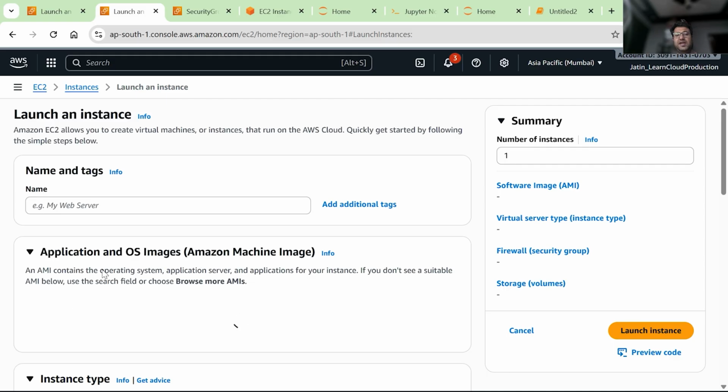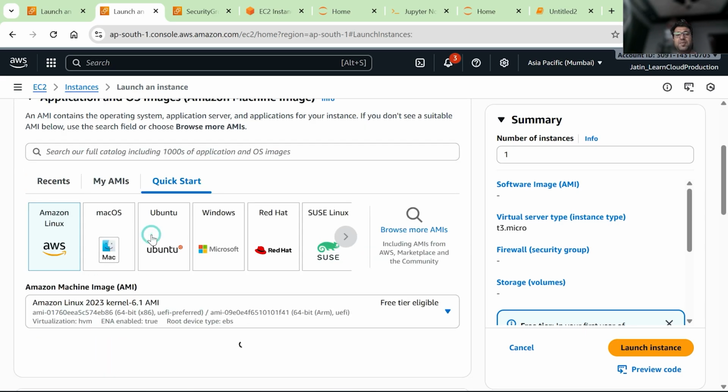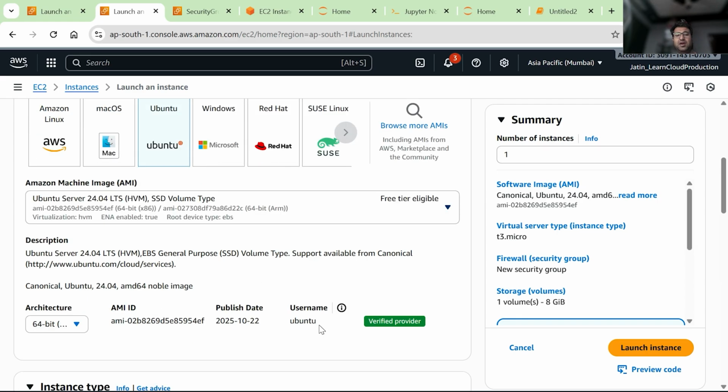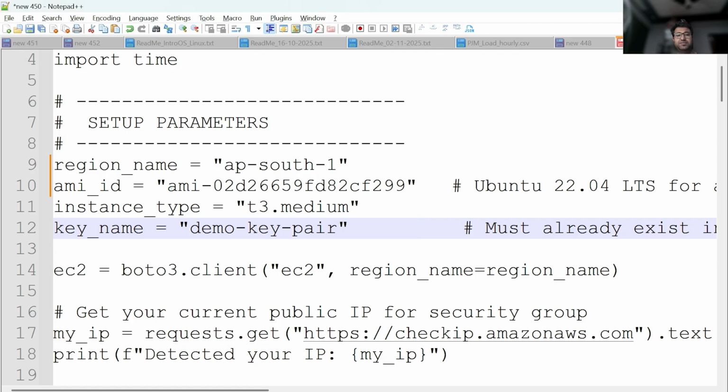In this section, once this Amazon machine image section would be loaded, I will be copying the AMI ID for Ubuntu AMI. Okay, let's select this and scrolling down. From here, you can take the AMI ID. Let me make a copy of it and I'll be pasting it here.